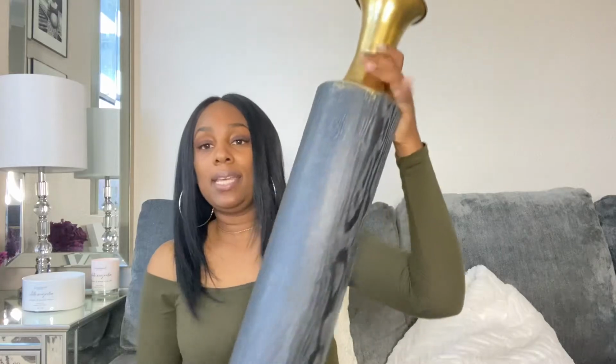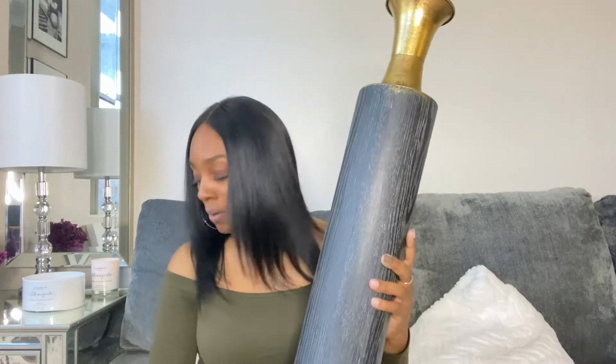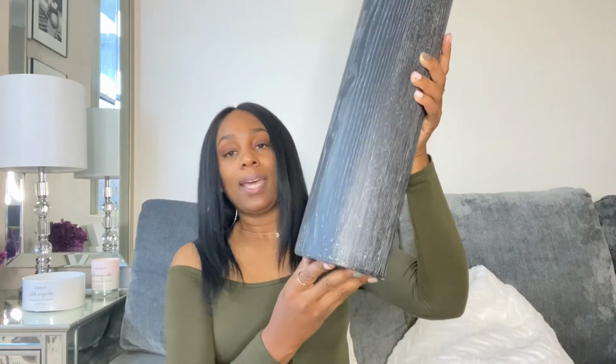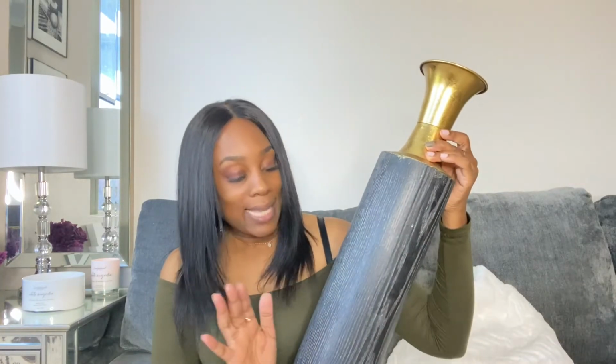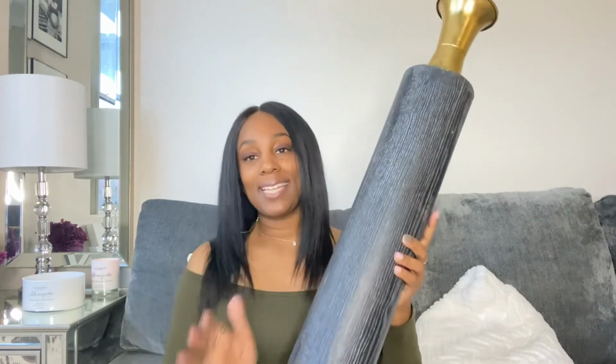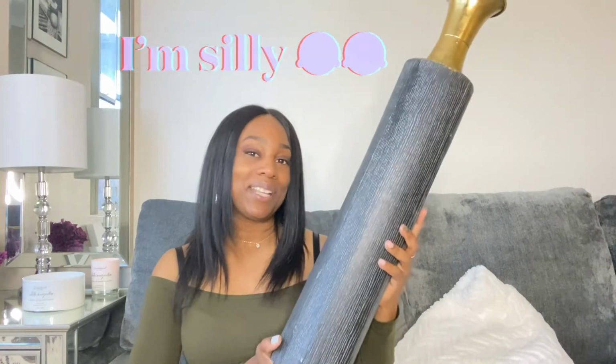And speaking of my dining room, I bought this vase for my dining room as well. I got this from Burlington Coat Factory. Look at that. This is so pretty. And it sits tall off the floor. I love the texture that it has here, and it has the gold that ties in well with my pampas grass, and it also ties in well with my gold plates that I have, and I really, really like it. Let's do a thumbnail.